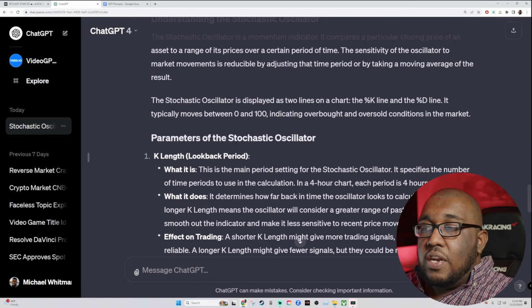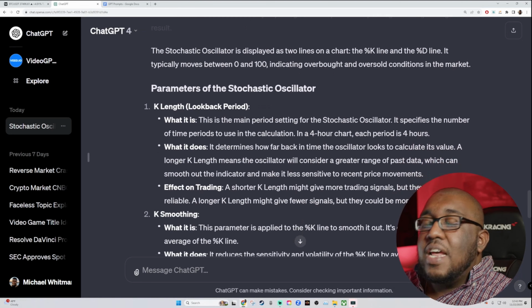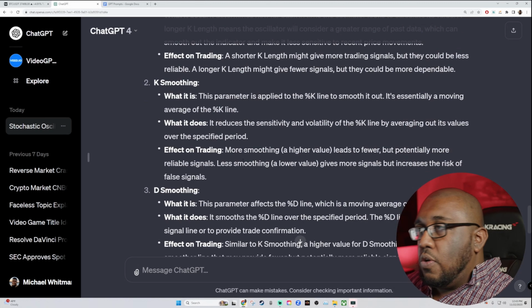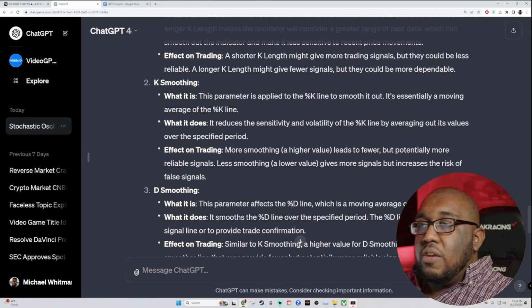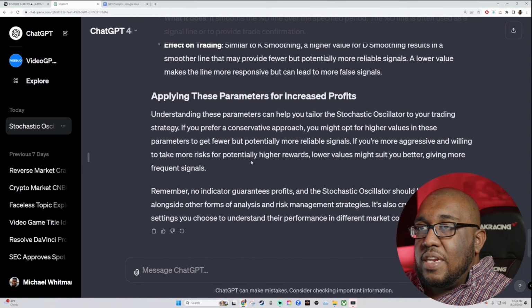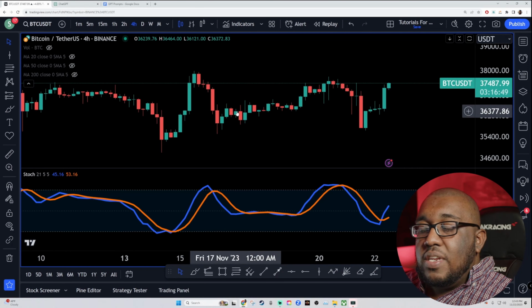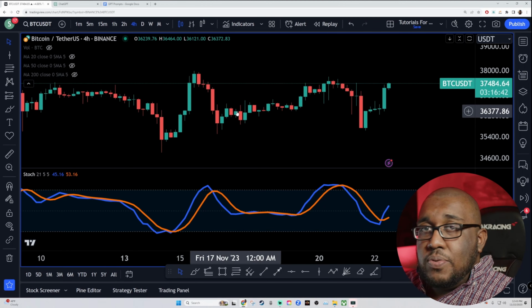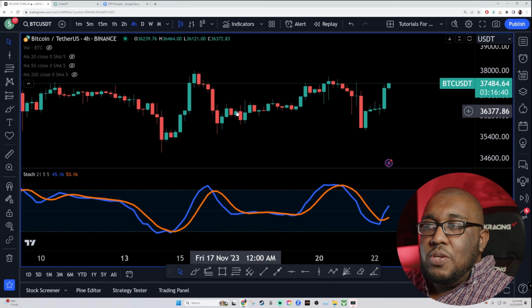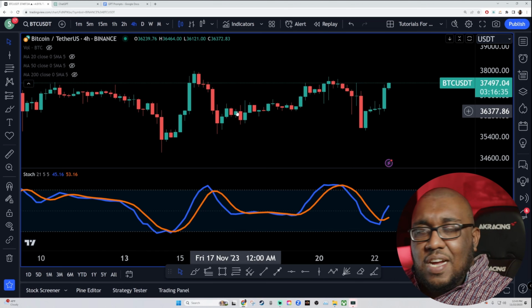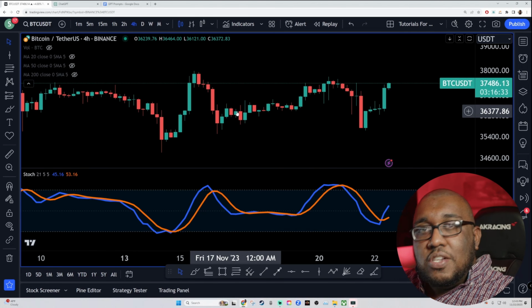This is where you're going to have to understand exactly what the indicator does. I think a lot of us are just trying to use an indicator and look for a specific setting, like a crossover, or an oversold or overbought signal, when in reality there's so much more to indicators. So by understanding exactly what the indicator is, you'll be able to fine tune it if ChatGPT can't take you all the way there to that 80%. And remember, if you're looking for 90% accuracy, 95% accuracy, which is much harder, all you have to do is add this with other indicators: a stochastic plus a MACD plus a CCI. Oh my God, that's so sexy. That's what you're going to be looking for.